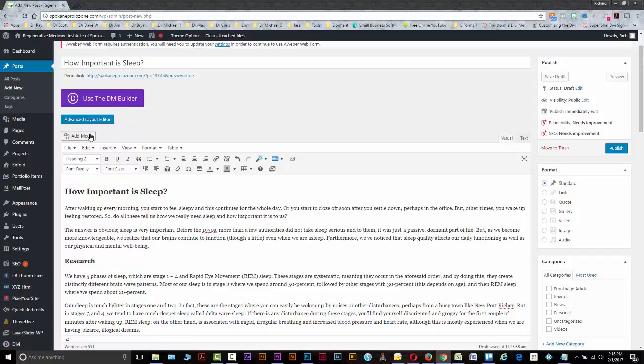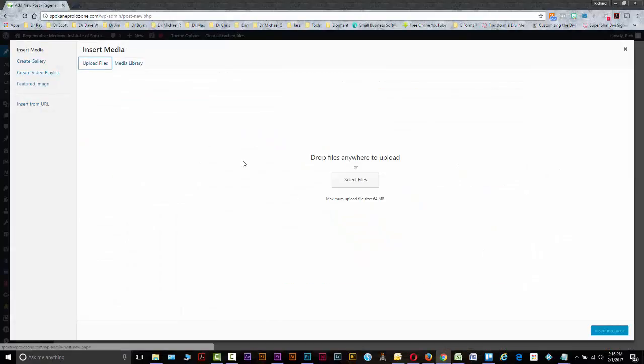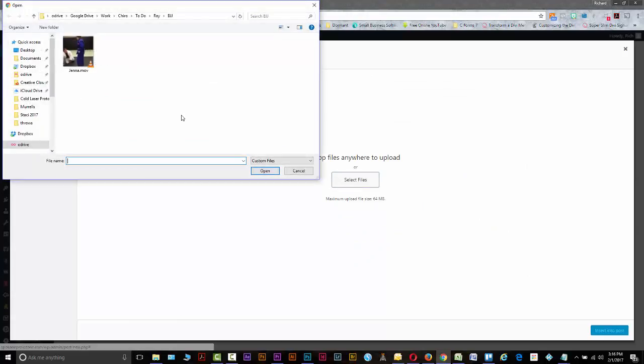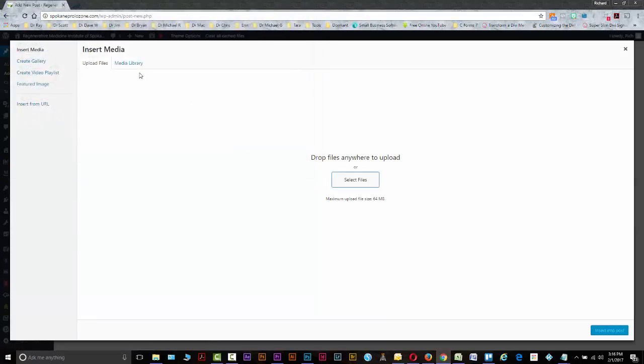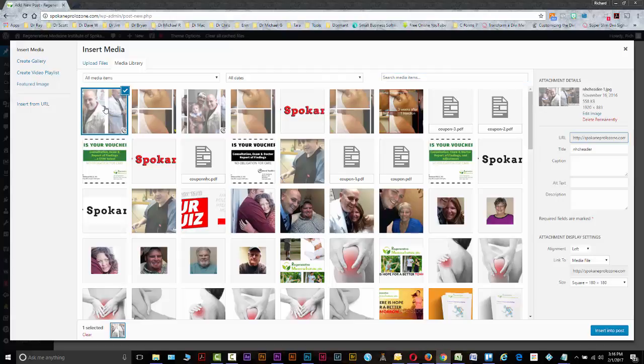So if we go to add media, what you do is click on upload files here, select your file. It'll bring up a box. You just go to wherever your file is, upload it. It'll come into your media library here, and then you'll select it. So say it's this one, for example.